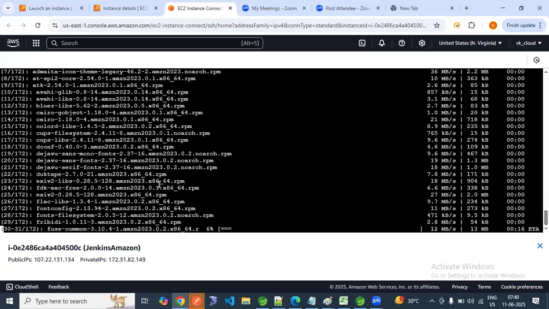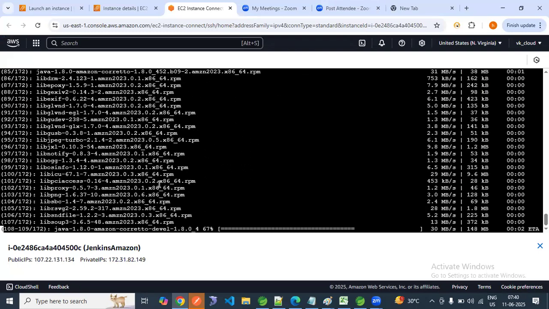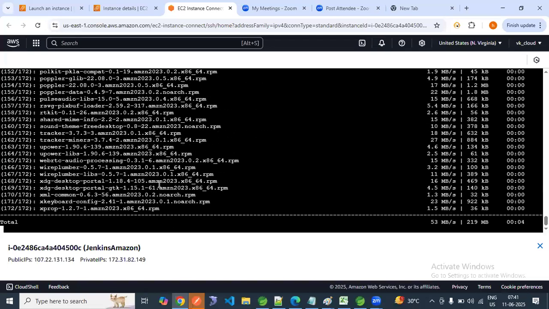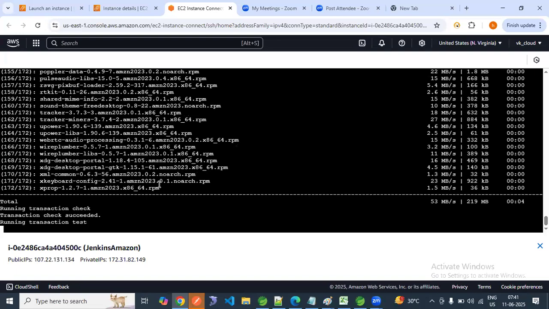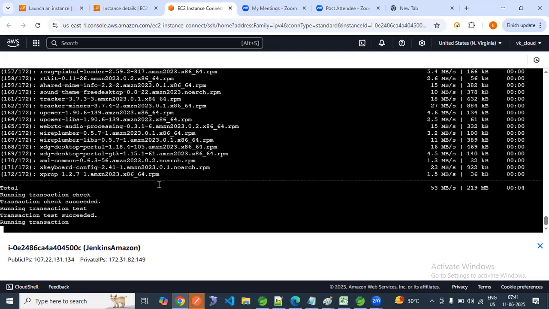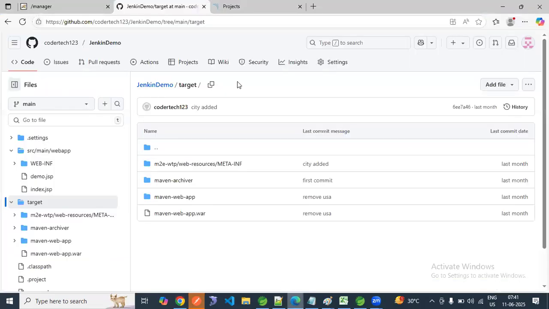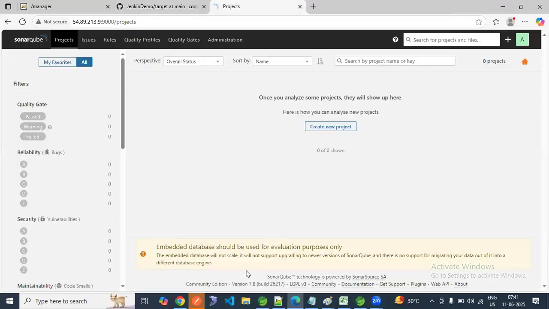Java we are installing. Point 7.8, it is ready.